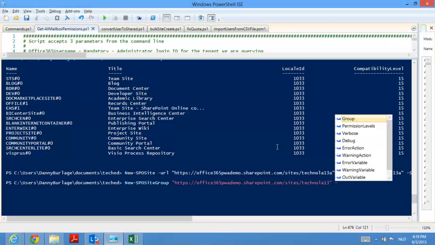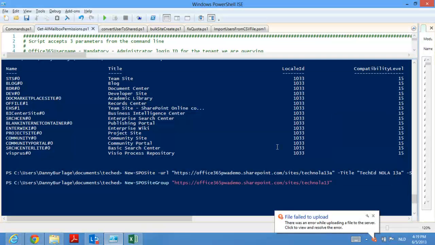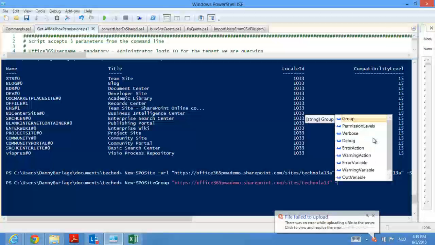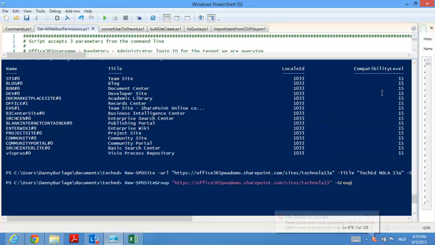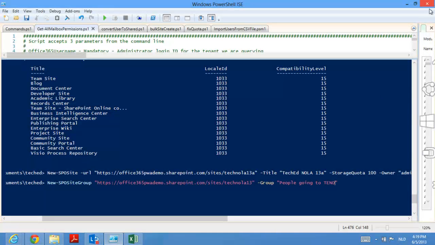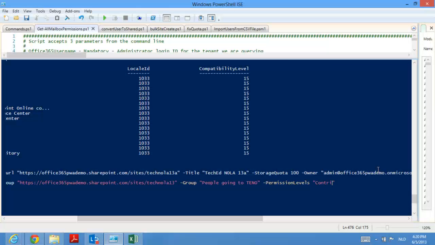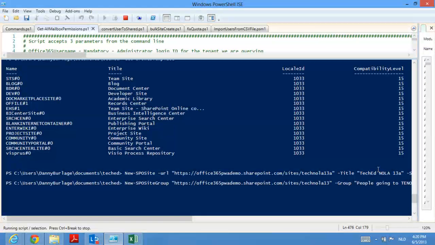I will give it a title, Group, People going to TechEd New Orleans. All right, and I'll specify a permission level of Contribute, which is one of the standard permission levels available. All right, so right now a group will be created for me.